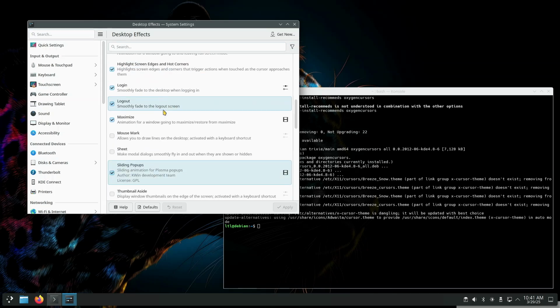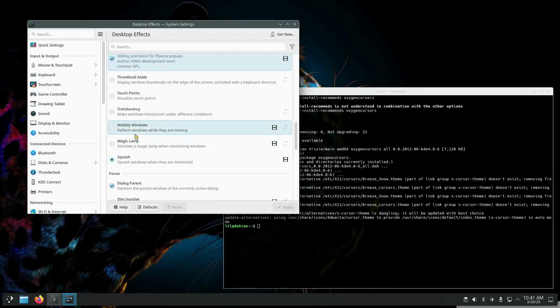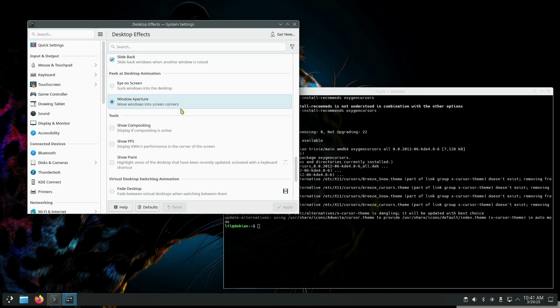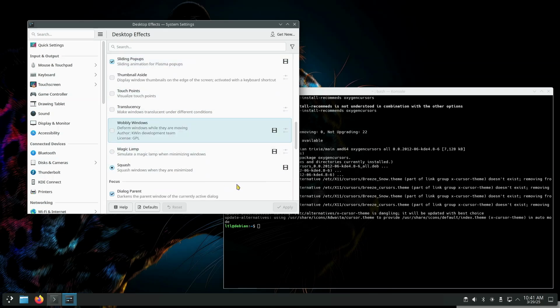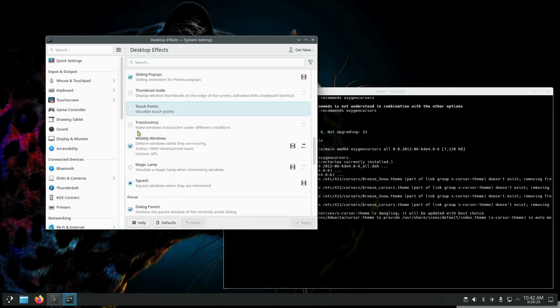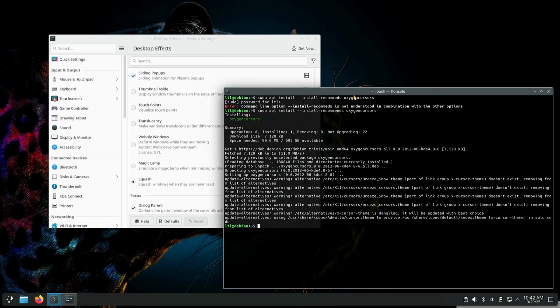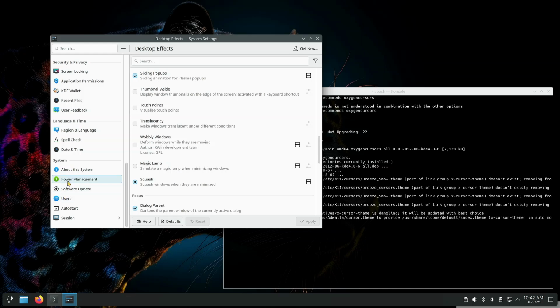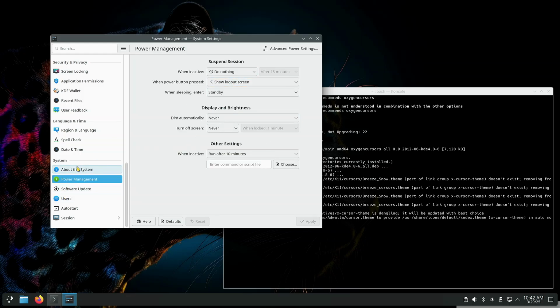Mouse animations, you can do all kinds of stuff. You can do wobbly windows. You can do all kinds of stuff. When you switch between virtual desktops, you can actually turn it into a 3D rotating cube between desktops and things like that. Wobbly windows, I'll demonstrate that real quick for you. I really don't like wobbly windows, but we'll demonstrate it. See how it wobbles the window? Some people really like that. I don't. So I don't normally turn it on. But there's all kinds of effects you can do. All right, we'll keep slide back in there. All right, that's done there.